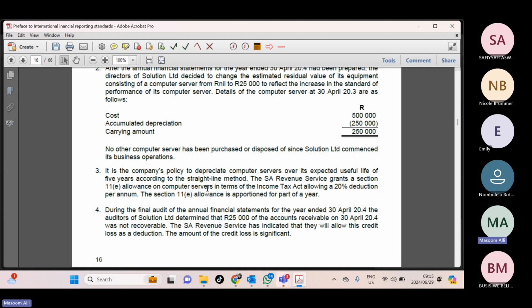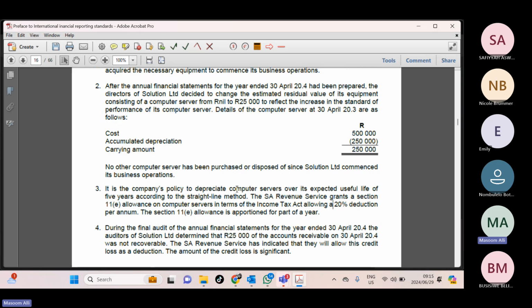This kind of information, your tax information, will always be given to you during your test or your exam, right? So they will tell you this. So this information has to be given to you, right? So it's not like you need to go and say, okay, well, all the modules we're studying must be integrated with tax, so now I'm going to have to learn what the 11E allowances and all of that are. They will tell you this. Okay, so you don't need to overkill yourself, right? This could have just pretty much been additional information, right?